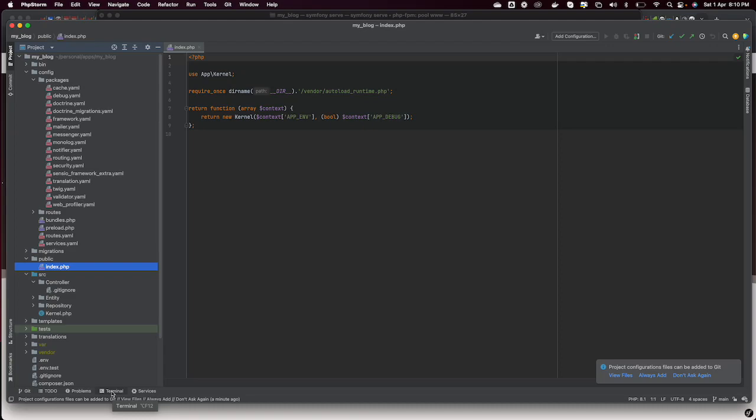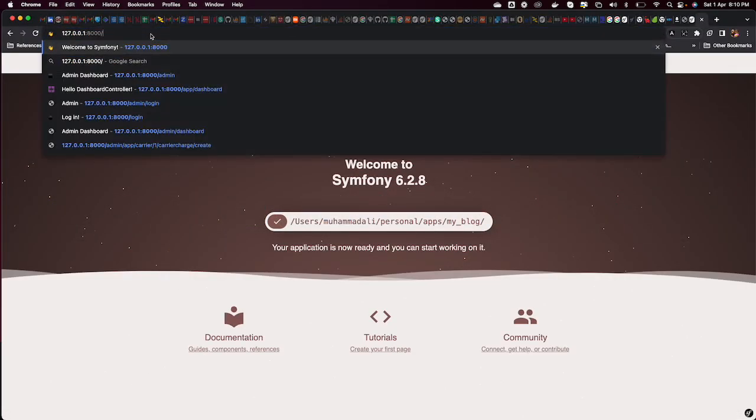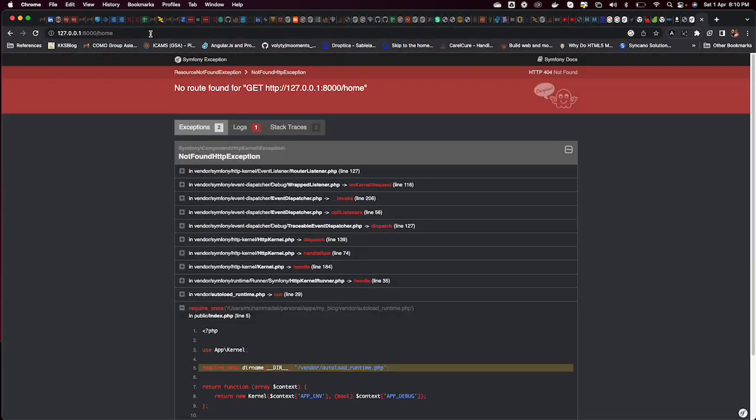A controller, in the sense that when you are typing some URL here, so I am typing home like this. For this URL, some class and some action, some class and function will be there. So whenever this URL is entered by the user, from the web browser it will give the request to the server. The server will find out what is actually the class and what is actually the method to run. This is written in a controller, one class called controller.